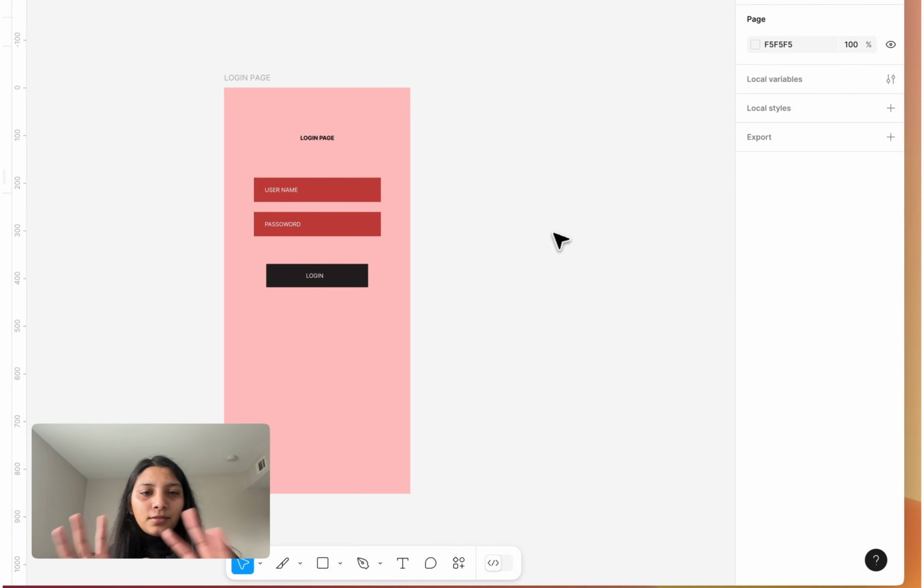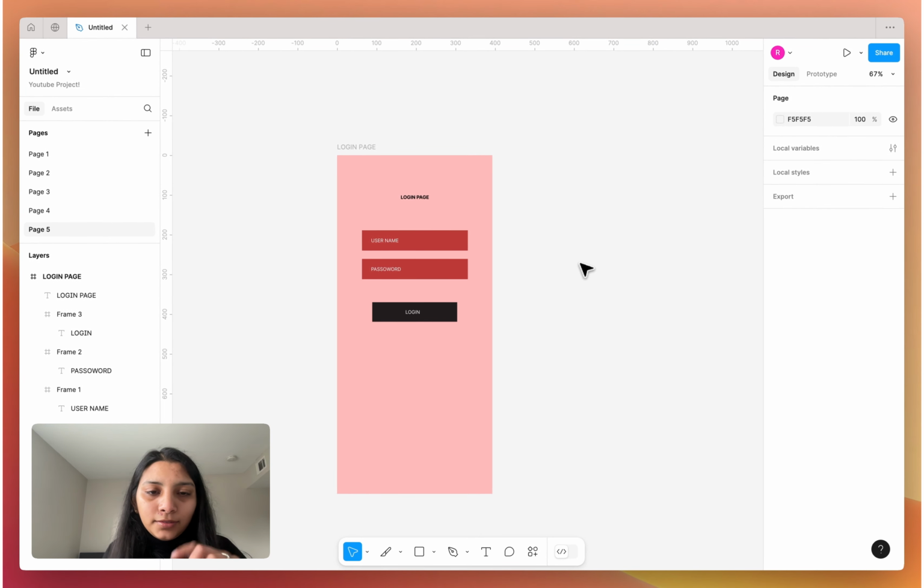Alright, so I've created these in different colors, and this is a login page basically.